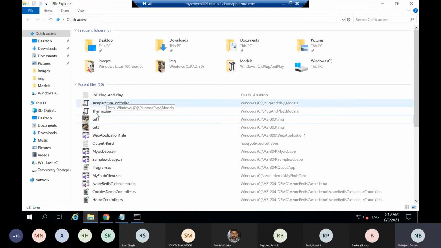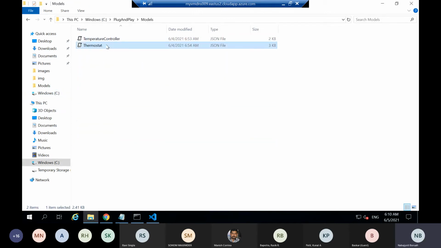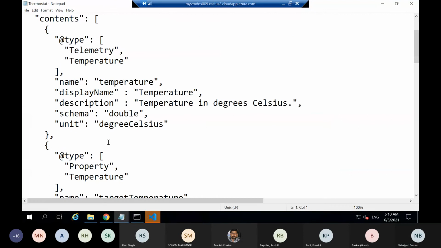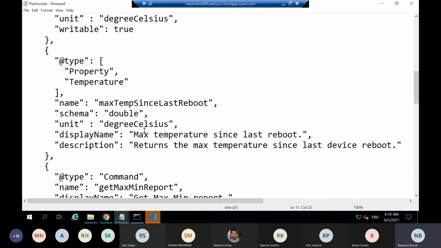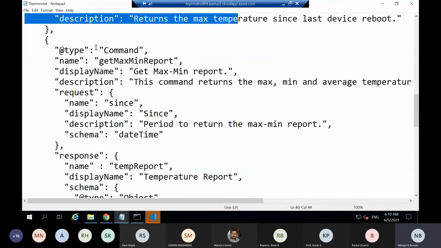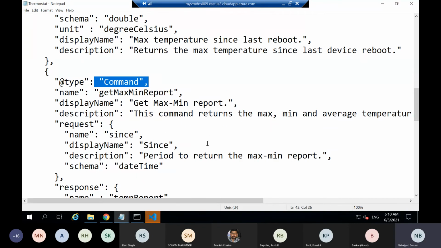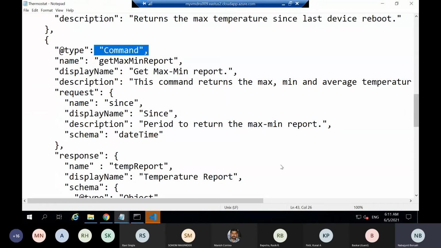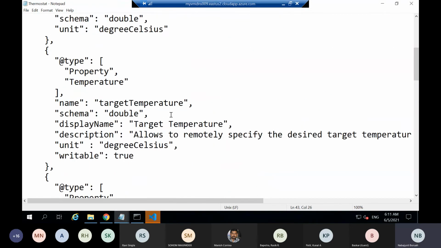So in the meantime, I can explore that particular folder. This is the model folder, so we can go and see what is the model. It's a JSON document. It talks about telemetries. In the telemetries, we are supposed to receive the temperature. This is the temperatures that we are talking about. And another component, we talk about command. The properties command that we say that plug and play. So command is basically saying what command that you can fire from your solutions back to the device. So telemetries, command, and the properties.